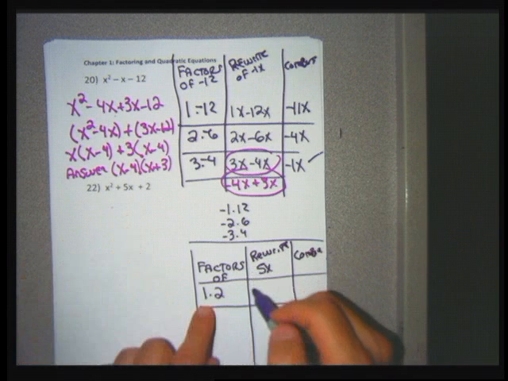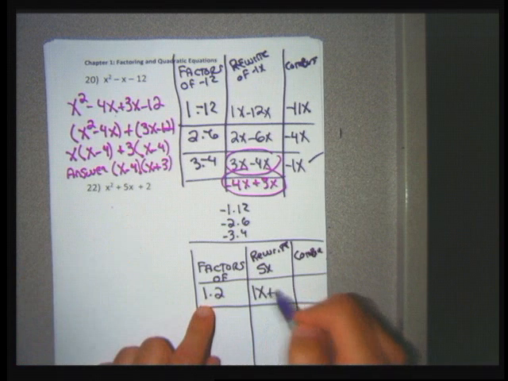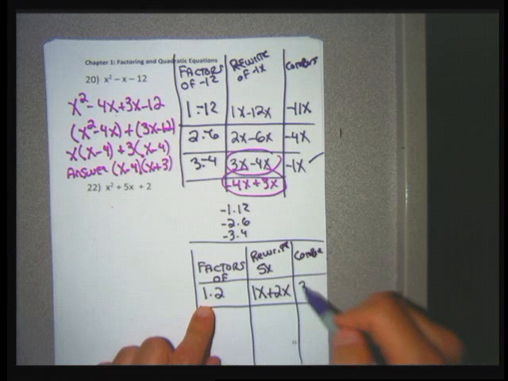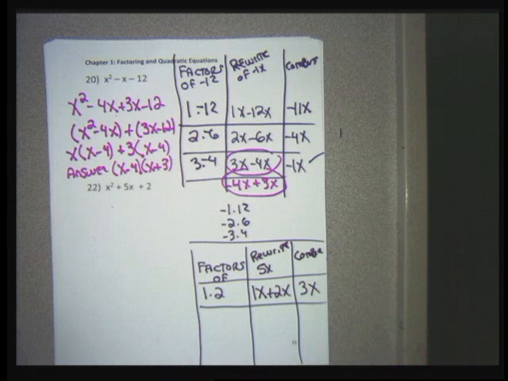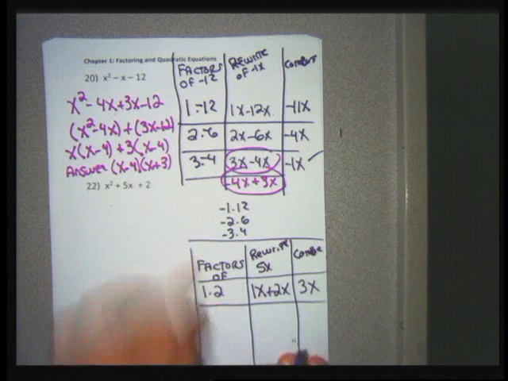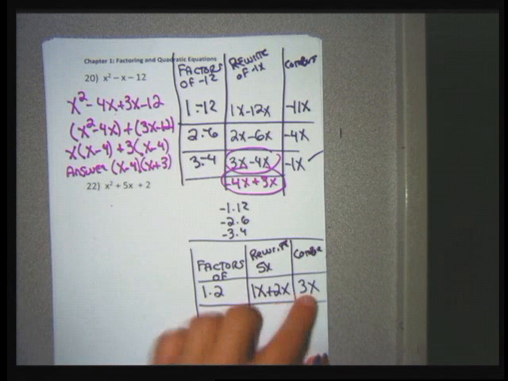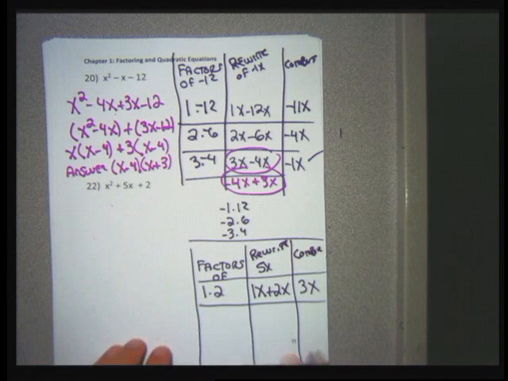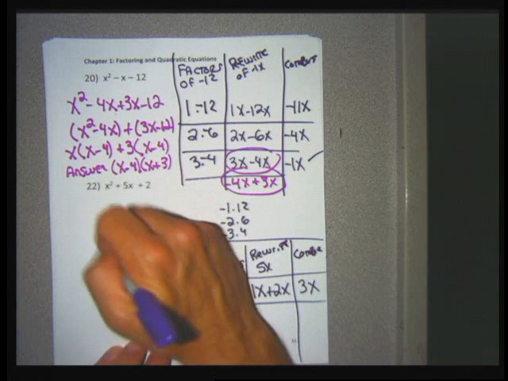So the only way this tells me to rewrite the 5x is 1x plus 2x. This combines the 3x and not 5x. There aren't any more factors of 2 that can help me. The factors with 2's that have negatives won't make sense in this problem because the problem doesn't have any negatives. So there isn't a pair from the left column that when I rewrite it and combine it, I get the number that I need to. This means this doesn't factor, and we call this prime.